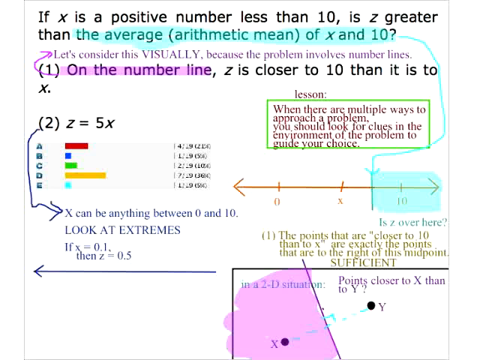So here's our number line. If we try to draw a somewhat accurate rendition of this, here's what we're looking at. Here's 0, here's x, here's z, and here's 10. So let's label those with appropriately tiny print. That's 0, that's x, which is 0.1. That's z, which is 0.5. And that's 10. This is going to be a no to the question because the halfway point is going to be all the way over here somewhere. So your region of interest is over there, and z is not in the region. So this is a no to the question for x is 0.1.